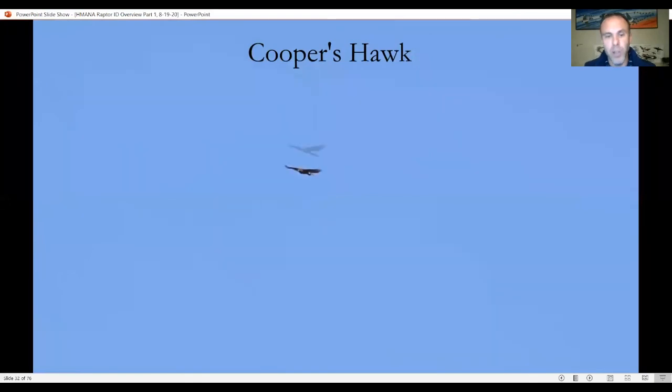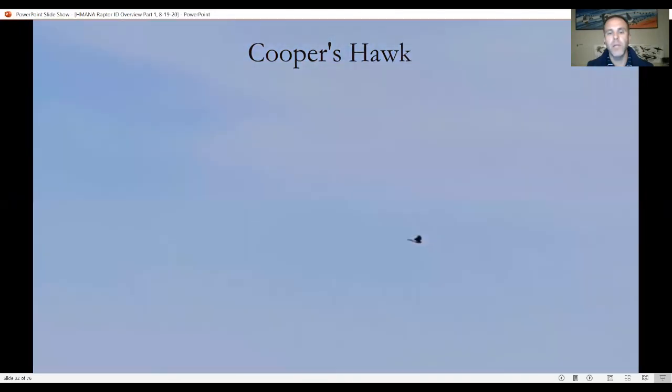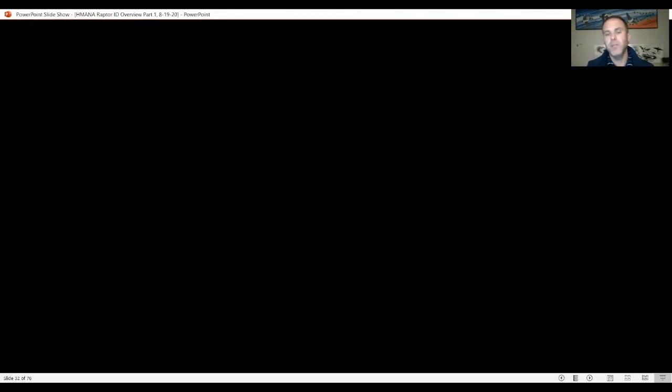This bird actually, if you look close, he must have just eaten, his nape here, just below his throat, kind of one of the first parts of their digestive process. He's got some food in there. So the lazy circles, a lot more larger circles that they soar in compared to the Sharpie. Notice that this bird, even in these winds, is handling it quite well. It's more steady overall. Wings are drooped ever so slightly in active flight, especially once they go into a glide, you can see that. And even in those high winds, hopefully you notice just how much more steady and straight lined that bird was in active flight.